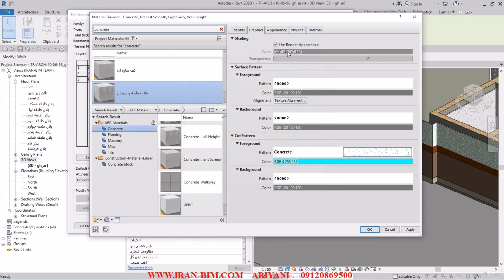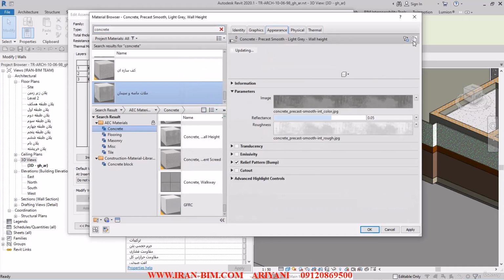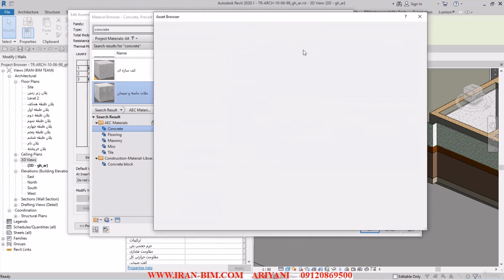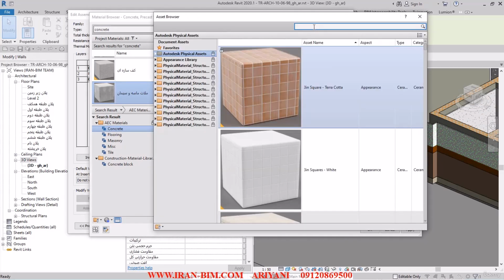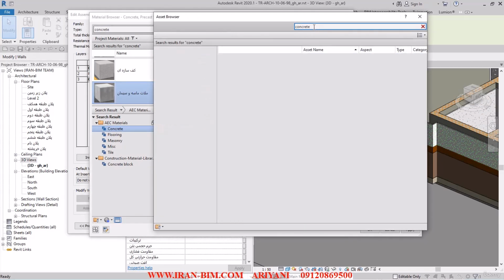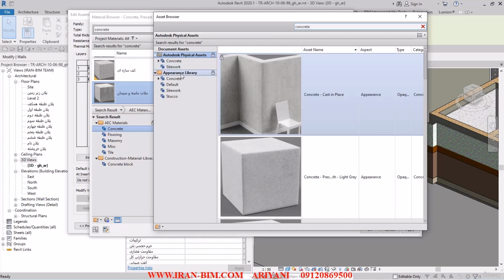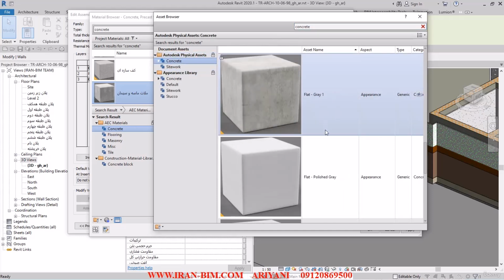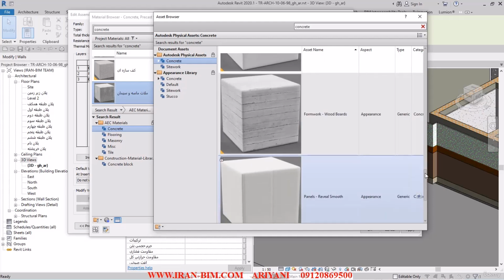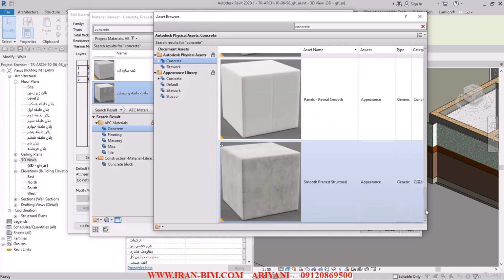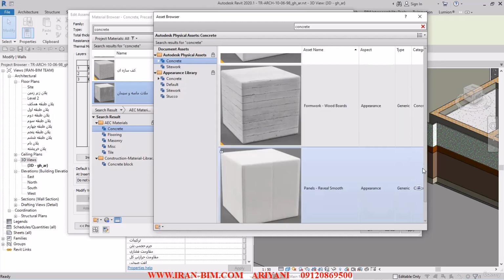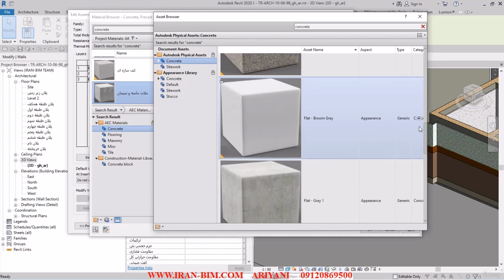And then in the appearance tab, I'll just get a duplicate of this and then replace it. And then let me search for concrete in here. So let's see what we can find that's a newer version and we can use it. And if we can't find anything, it's gonna be fine too. Then we go here in the concrete tab.